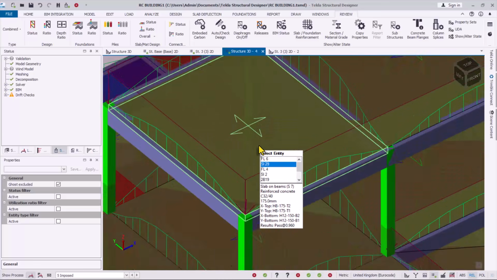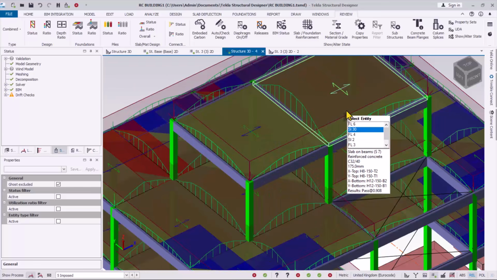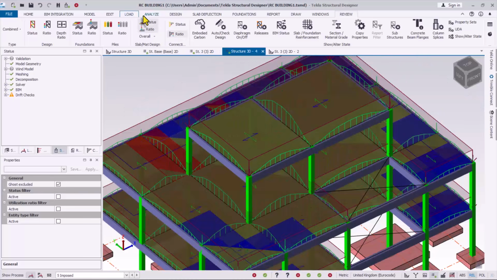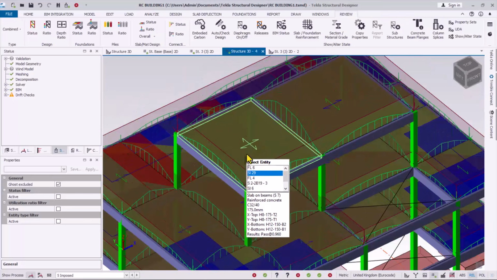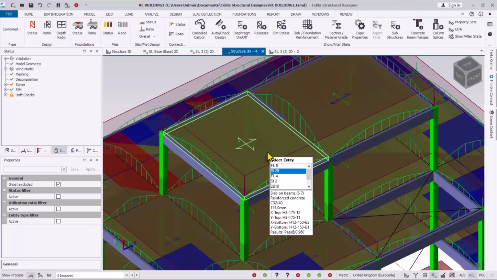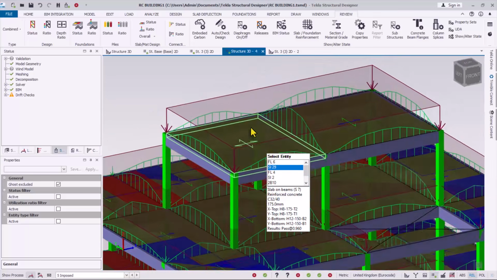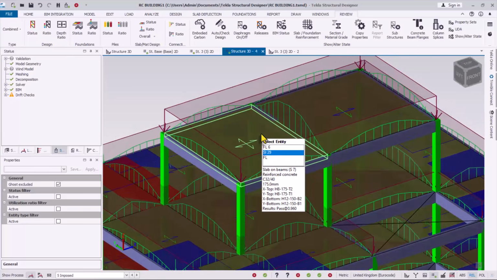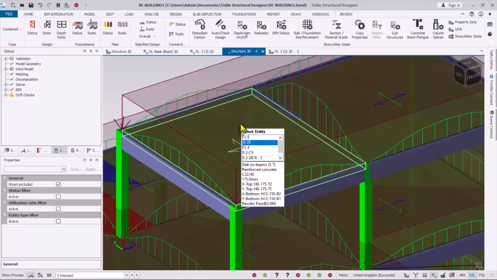There is no option for the yield line method of analysis in Tekla Structural Designer. All right, so when you talk of accuracy in design, the finite element method of analysis is more accurate. So you have to bear that in mind.